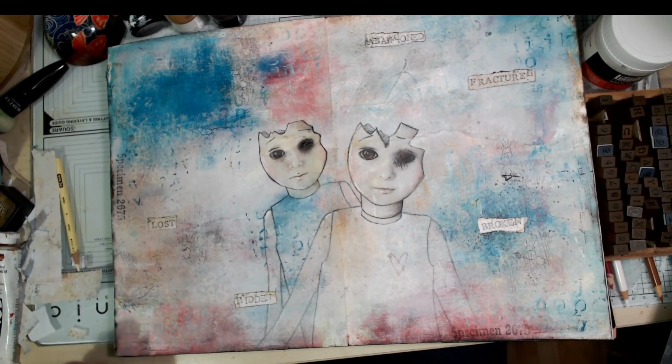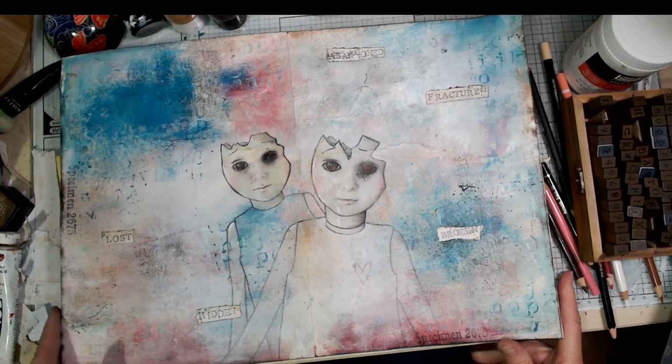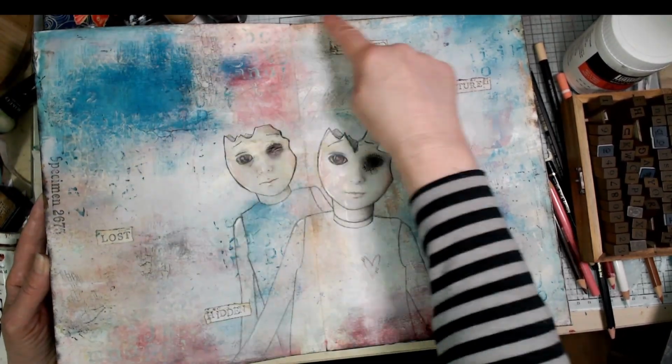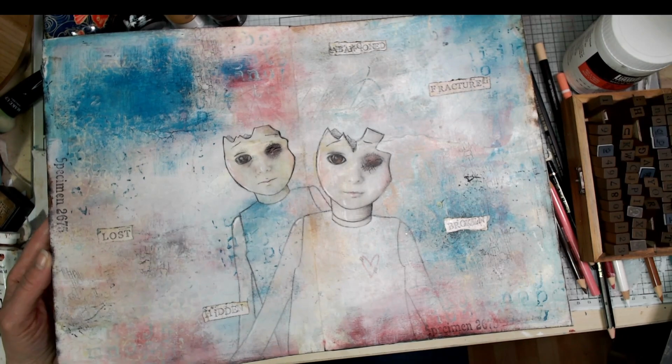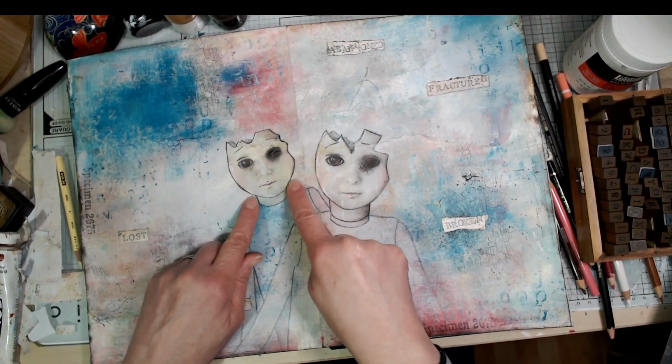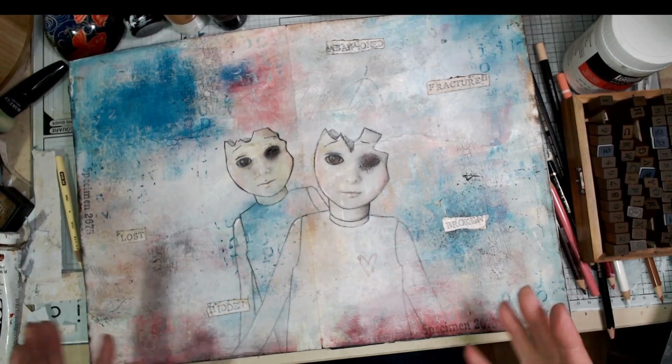Okay, I think I'm done with that for now. I've stuck some of my little words around here. I've done a bit of black inking around the edge. I kind of feel like I maybe want to go in and deepen the colours around the figures to make them come out more.